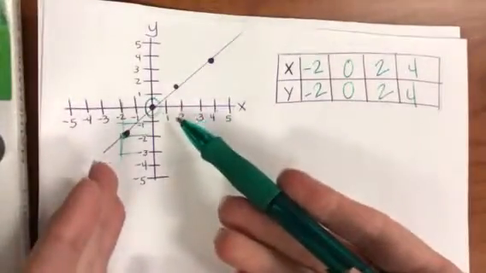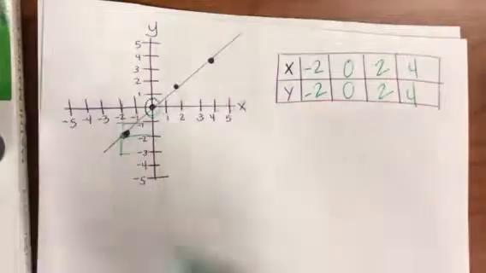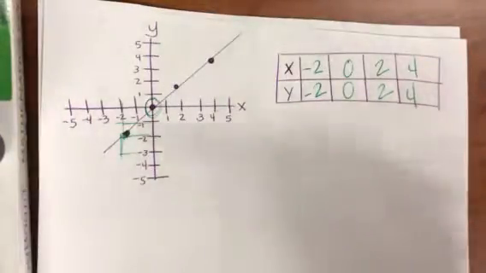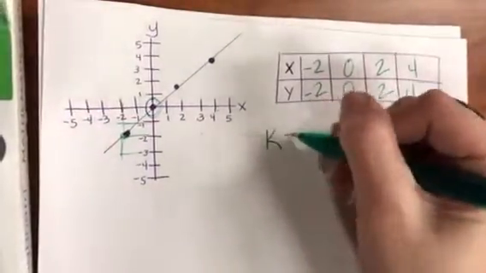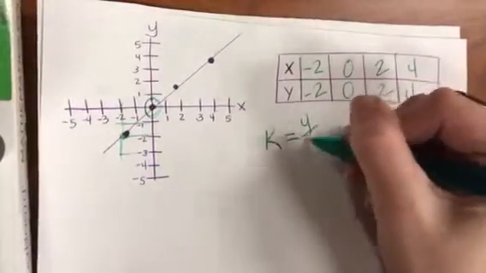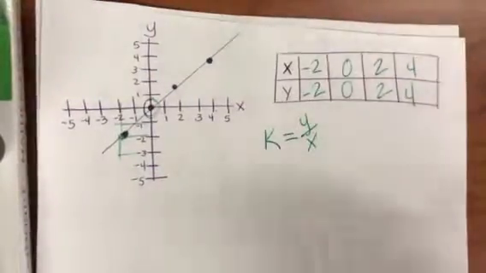I have taken the information that I've seen in this picture or graph, and I have placed it into this table. Now, in order to create my equation, I need to find my constant rate of change, or my constant of proportionality, or my slope. Wasn't there a formula we used to find that? Yeah, isn't the constant of proportionality represented by k? Yes. Okay, so k equals y divided by x. Y over x. Yes.